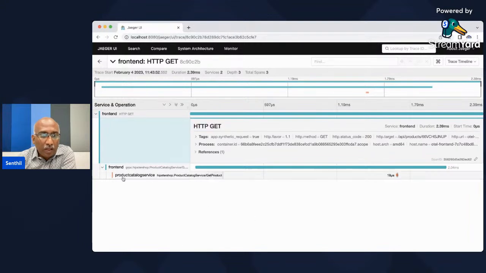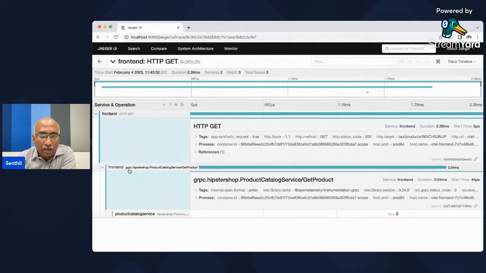Okay, now let's see the second span. This second span again is from the front end service. And this span is actually tracking the grpc request that is about to be sent to the product catalog service. So this span is basically tracking the sending of this request to the product catalog service.